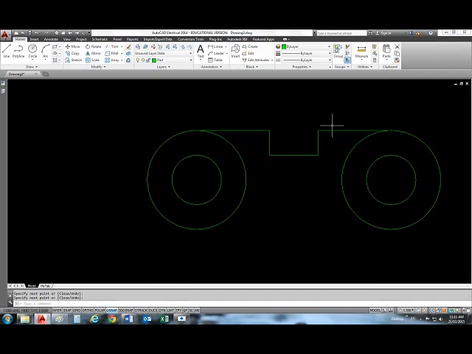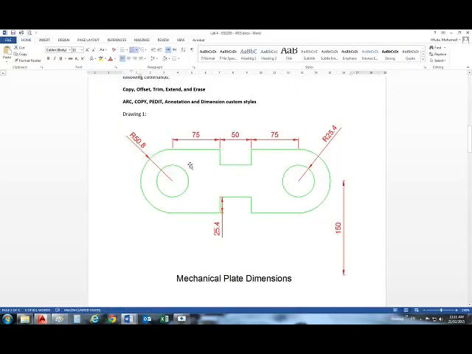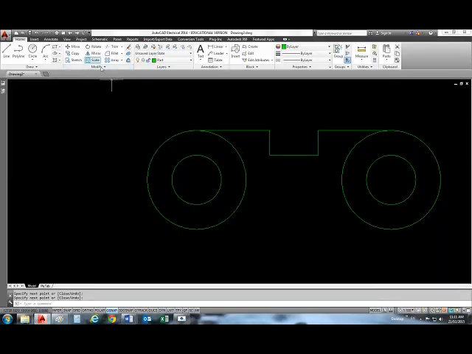Or you can also at the end say at 75, 0. Now the lower part is actually a mirror image of the top part, so we can do a mirror command, which is in the modify panel, mirror, and the first thing it says is select objects. Let's select 1, 2, 3, 4, and 5. And then enter or spacebar.